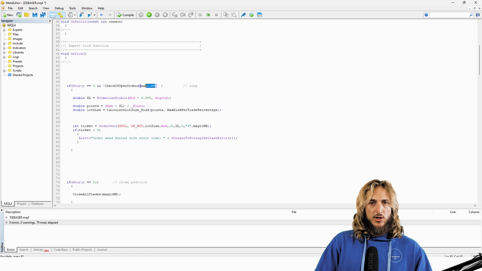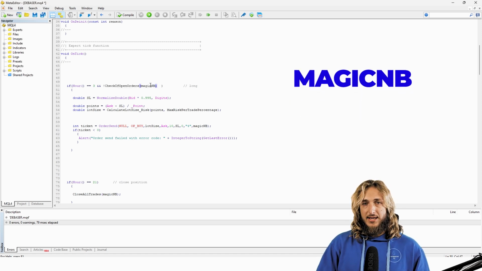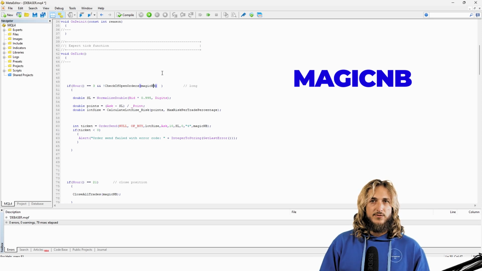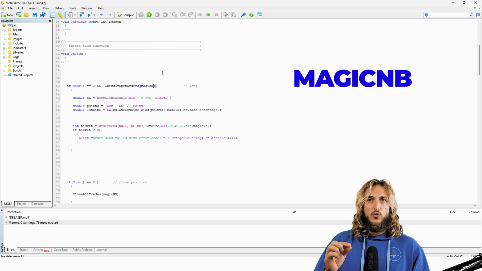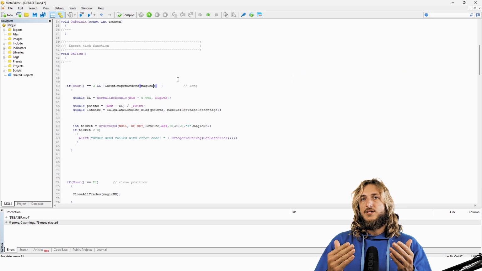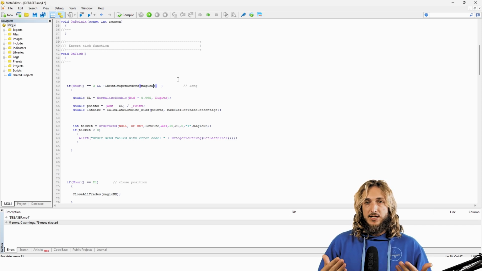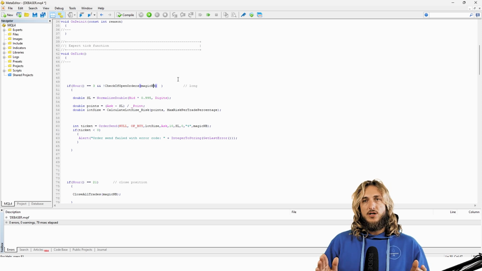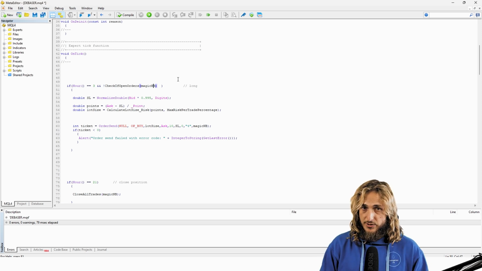This function here, check if open orders, takes the magic number as an input, which gives the custom function the possibility to check only orders with that magic number, so that it only checks orders it has opened itself. When you're running a portfolio of algorithms and trading strategies on your account, you want each expert advisor to check only its specific orders, because if it checks other orders too, it will completely mess up the strategies, right?